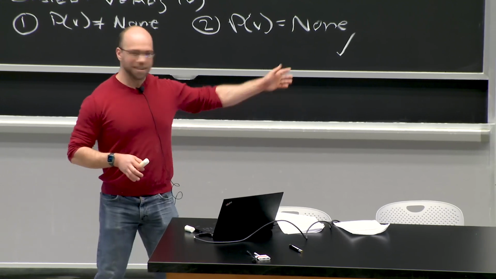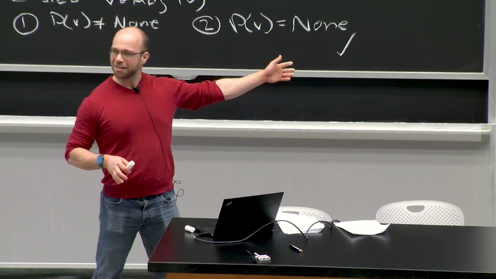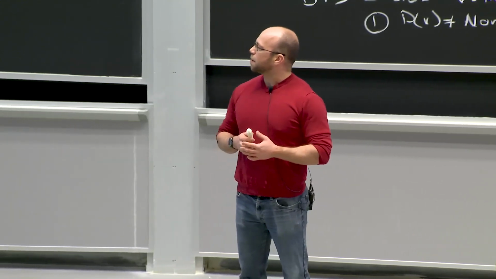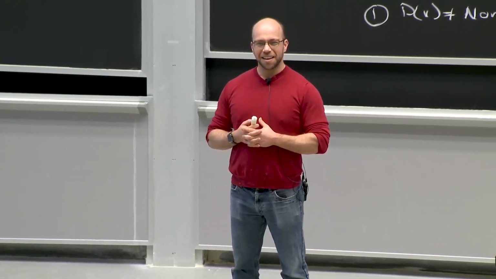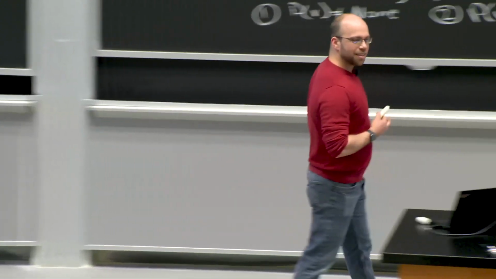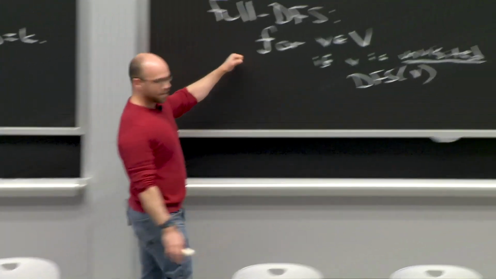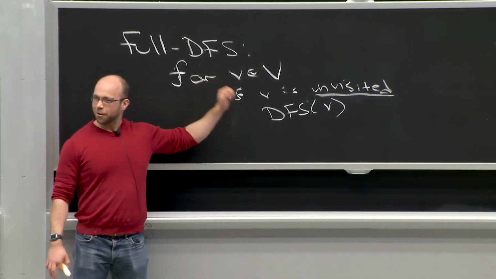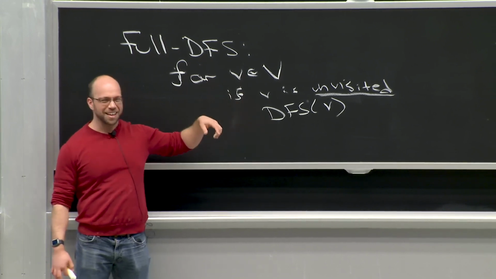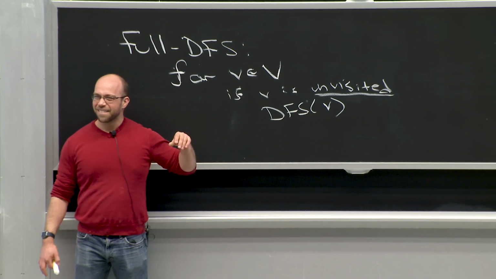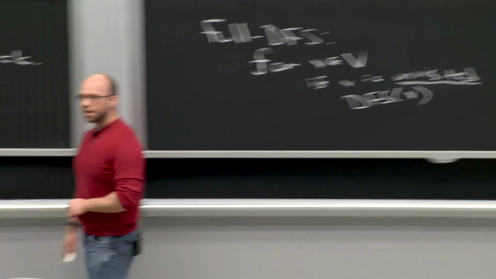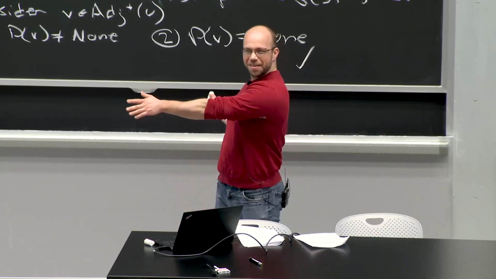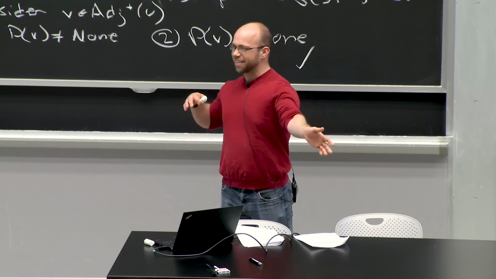Okay, so this is the full DFS algorithm. It's really simple. It's DFS because I call DFS on every vertex, and it's full because I looped over all the vertices. Right, and so if we think about it, how much time does this algorithm take? It's a little bit sneaky because somehow I have a for loop over all the vertices, so I could imagine a universe where I get vertices times some other number because there's a for loop and then there's something inside of it. I think that's how we're used to thinking about runtime of for loops. But in this case, that actually doesn't happen because there's never a case where an edge gets traversed more than one time.